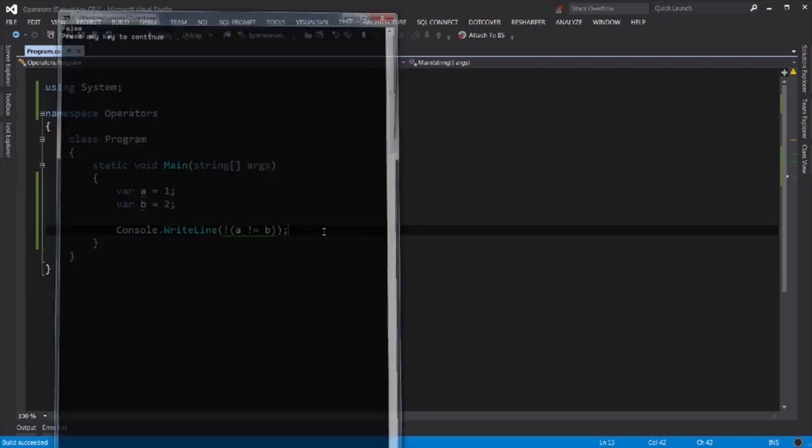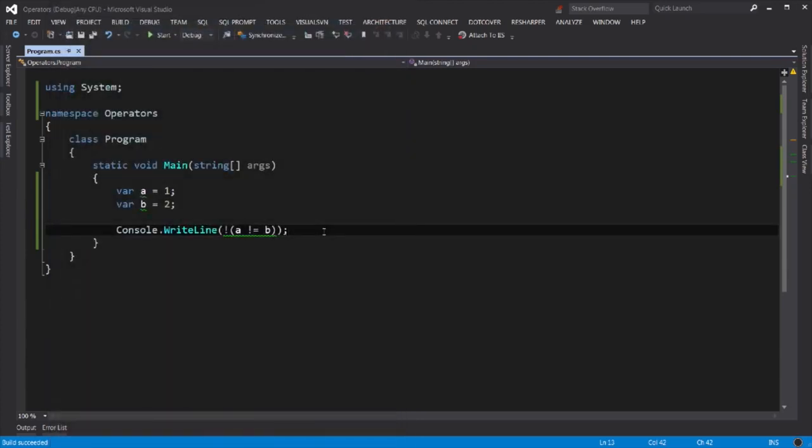So we got false here. But this code is not easy to understand or easy to read, because here we have two negatives. One negative and two negative. And for us humans, two negatives are hard to comprehend. Two negatives always equal one positive. So in your program, if you end up in situations where you have two negatives, make sure to always inverse them with one positive. So in that case, I can get rid of the first negative and convert the second negative to a positive like that, and we will get the same result, which is false.